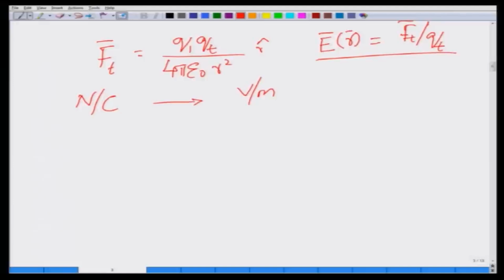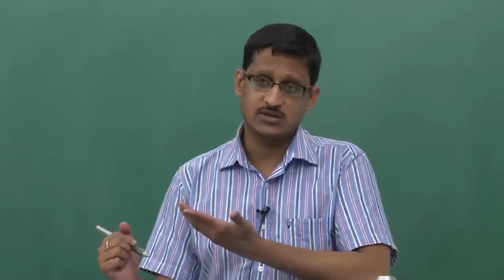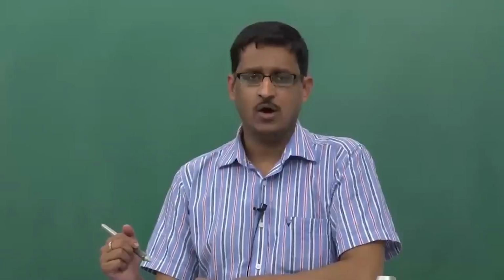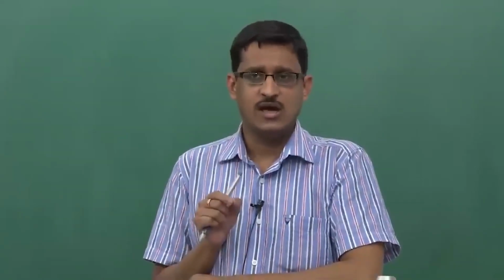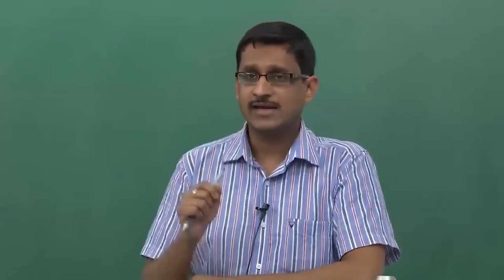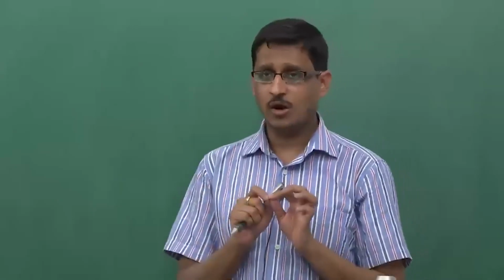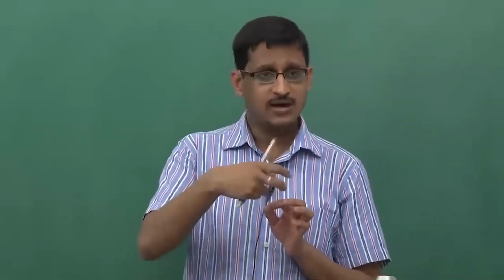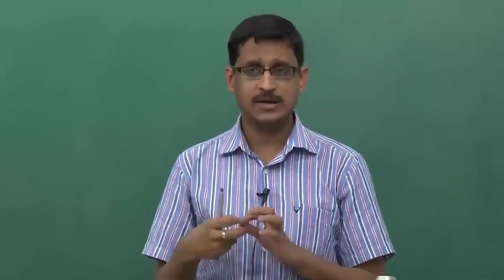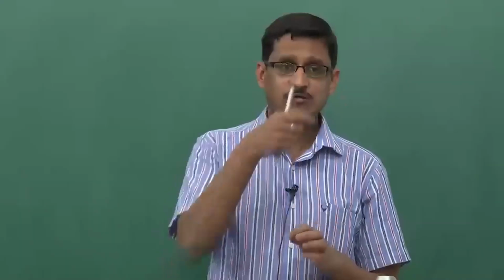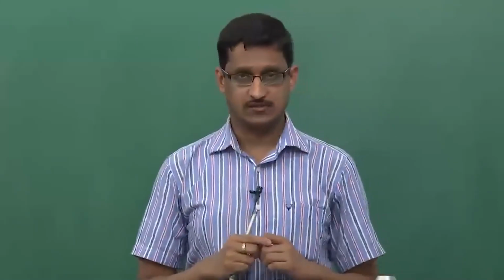You might think that determining the electric field experimentally would be very easy. Suppose there is a source charge located at some point in space. All I have to do is take the test charge and move it around. Now, there is a catch. The test charge is not innocent. It also has an electric field of its own. It generates an electric field of its own, regardless of the fact that there is a source charge.